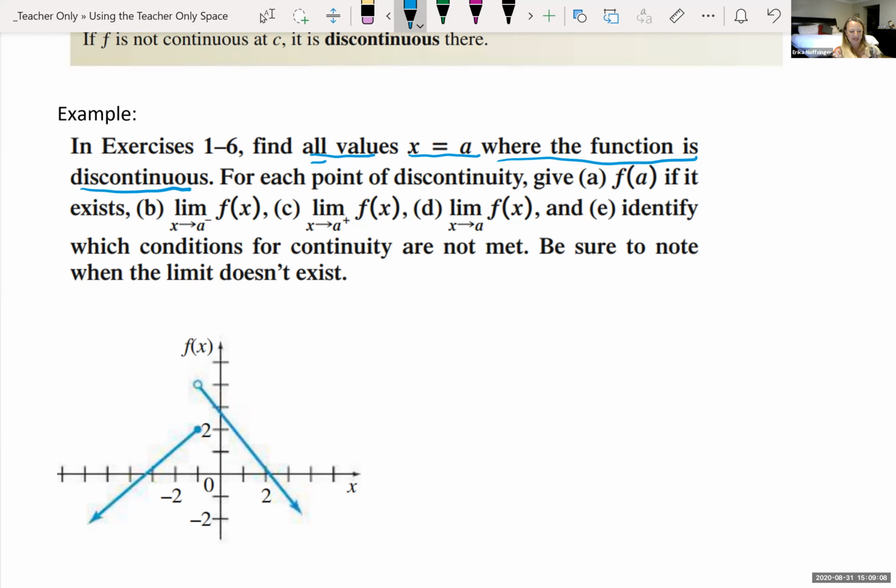So looking at that, I hope you can tell what value of x this does not exist at, or where the limit does not exist. Maybe you can throw it in the chat. So looking at that graph, where would the limit not exist? Where is the left-hand side not the same as the right-hand side?